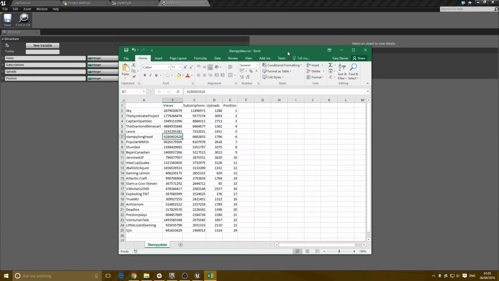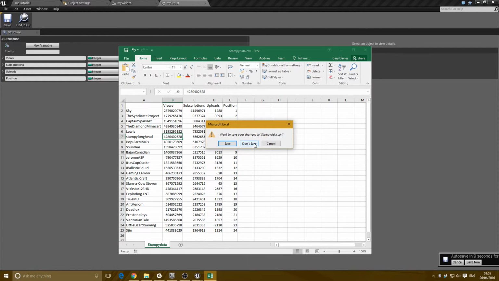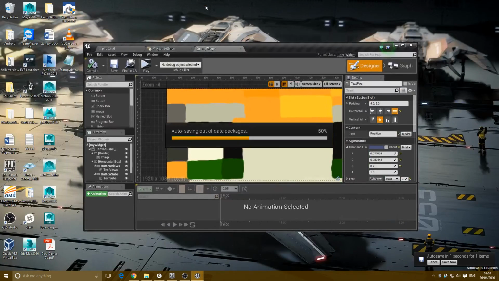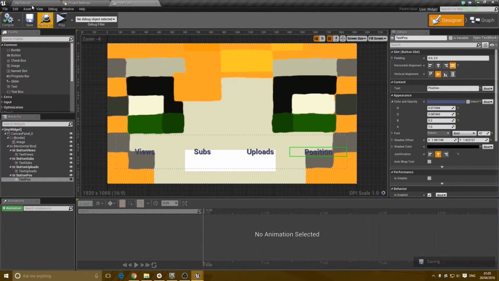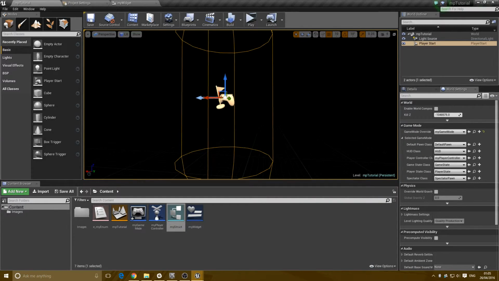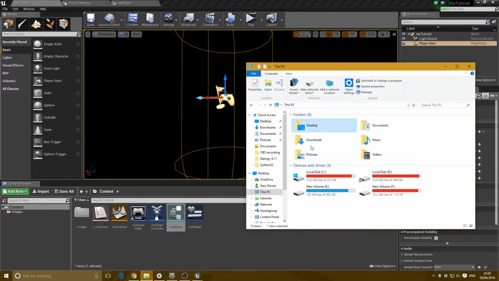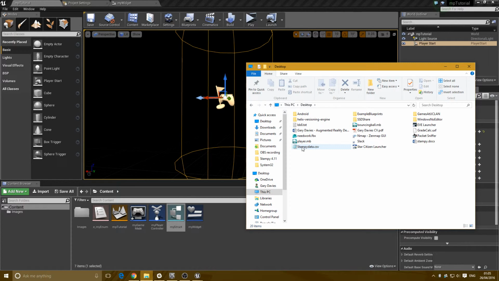So let's close this down. This time I've already saved it, so I'm going to click don't save there. I can close this. We're going to go back into here, and I'm going to navigate to my desktop and find that Stampy data CSV, and I'm going to drop it in here.